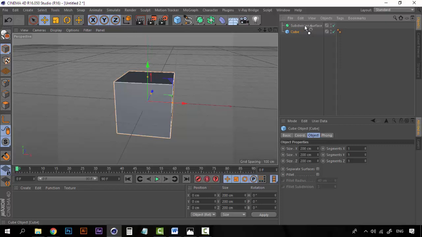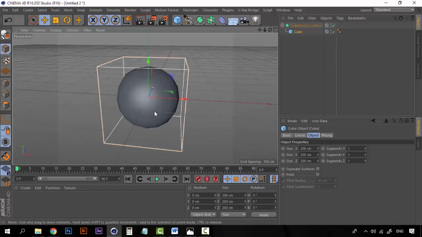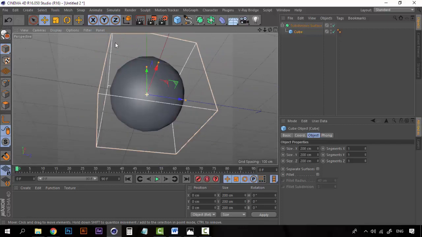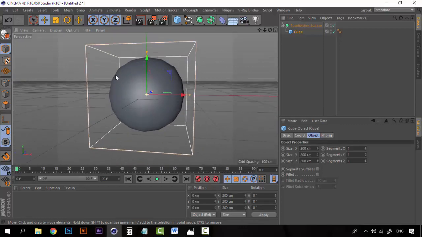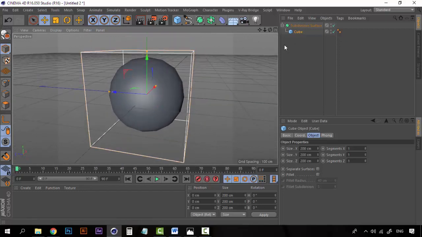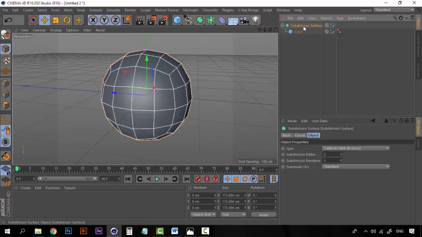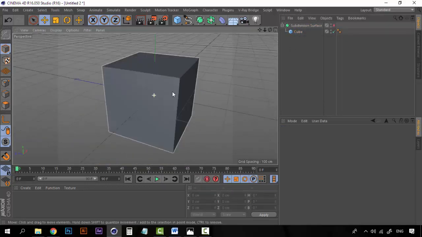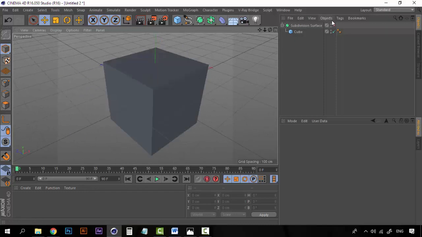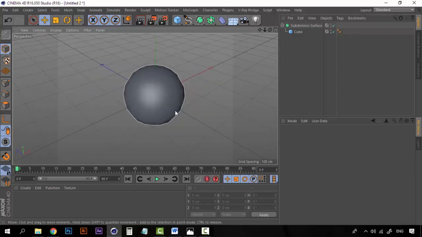That means that this cube will become a child of the subdivision surface. So if we drop it here, you can see that now the cube has become a ball itself. And that's because the subdivision surface added some more polygons to this cube shape, and then it became smoother.